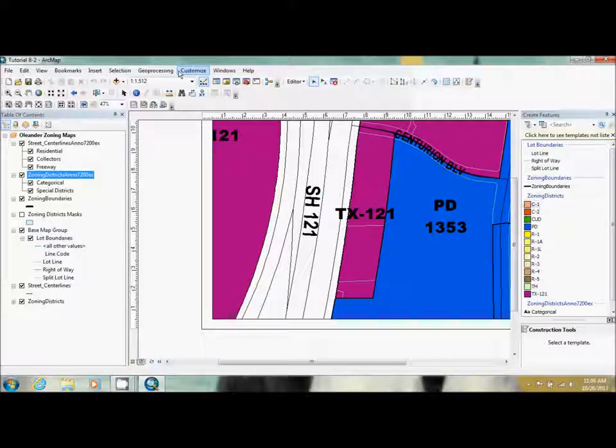Okay, so what they're saying is that this annotation needs to be rotated to align with the zoning district boundary. So I guess rather than be confused with this blue, they want it to only be thought of for this purple here.